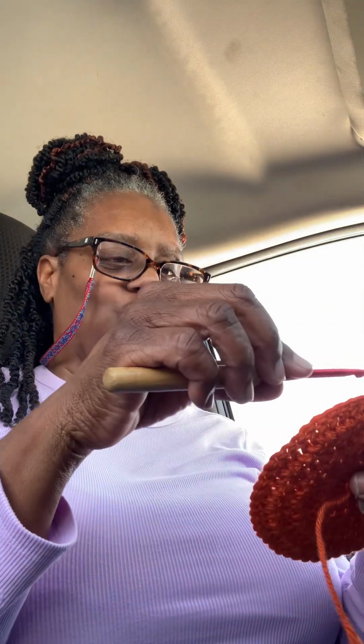So now we're going to count this row and see if we increased from 36, that we only added 12. And we're not going to count the chain 2 because it does not count in this pattern. 1, 2, 3, 4, 5, 6, 7, 8, 9, 10, 11, 12, 13, 14, 15, 16, 17, 18, 19, 20, 21, 22, 23, 24, 25, 26, 27, 28, 29, 30, 31, 32, 33, 34, 35, 36, 37, 38, 39, 40, 41, 42, 43, 44, 45, 46, 47, 48. So we increased by 12. We went from 36 to 48.